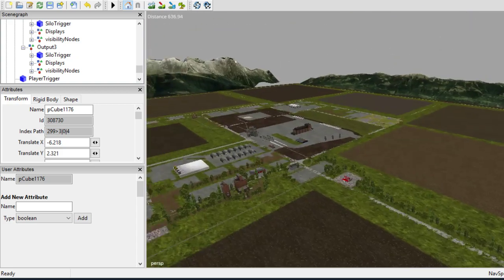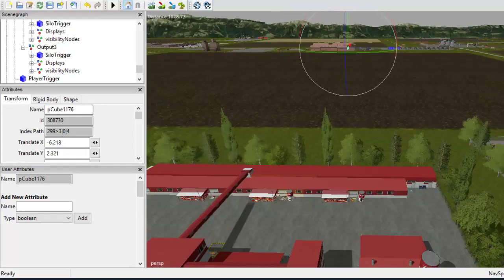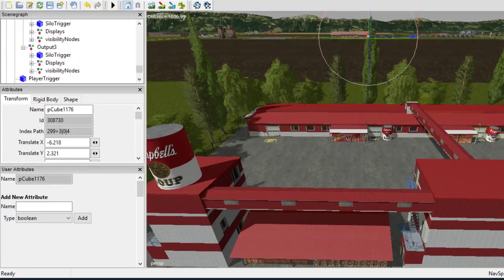So anyway, let's see what I want to do. I need to go and let's fix Campbell's real quick, and I'm going to fix the flatbed and the product trailer too. So let me get Campbell's Soup.